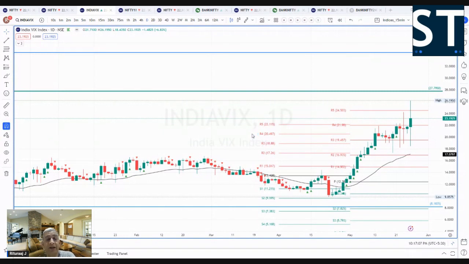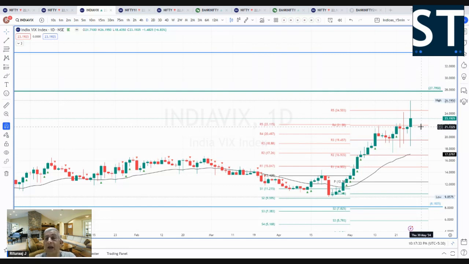So you need to be very observant about India VIX, and you cannot afford to ignore this. Having said this, let me tell you what has happened. If you remember yesterday, I had mentioned India VIX had closed at 21.7 or something, and India VIX today has closed at 23.2 approximately, which is almost 7% higher than yesterday.